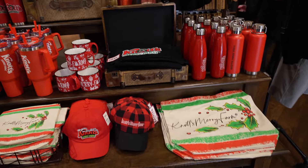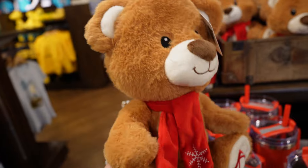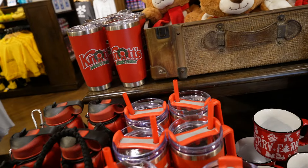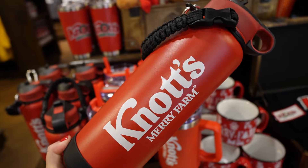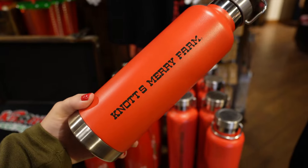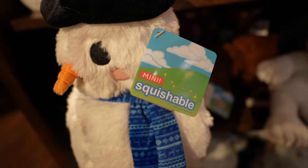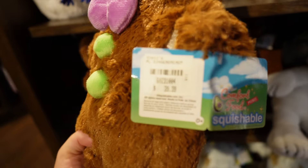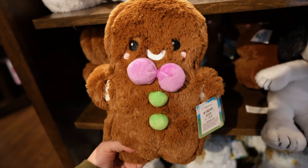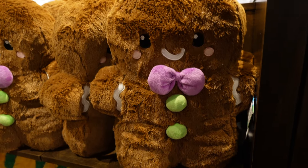Here's some of the Merry Farm merch, but I think a lot of it is from last year so they haven't released the newest stuff yet, though they still have some cute options. There's a big water bottle — not too decorative, plain and simple. They also got in these little plushies in different versions — here's a little snowman at $39.99, which is pricey. There's a cute little tree plush, also pricey, and an even bigger version at $50. There's a ton to choose from — this one is $64, and some are up to $70.